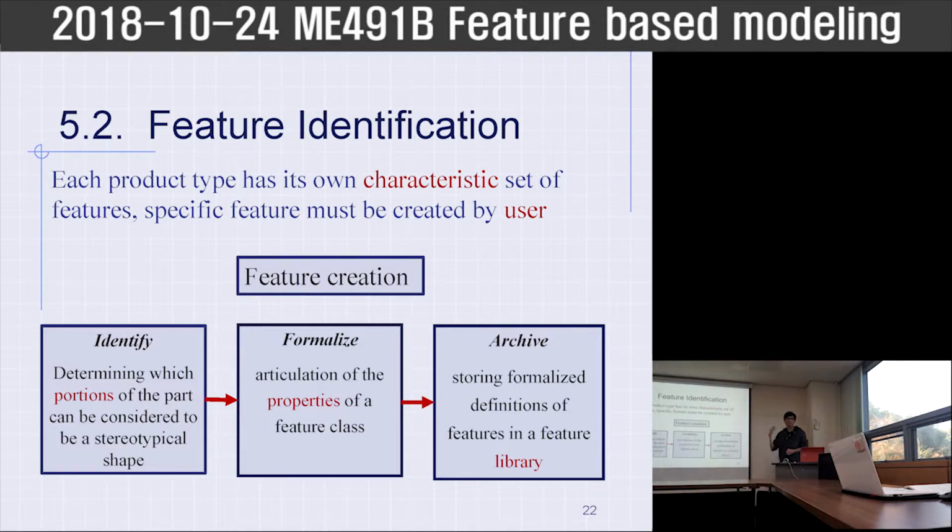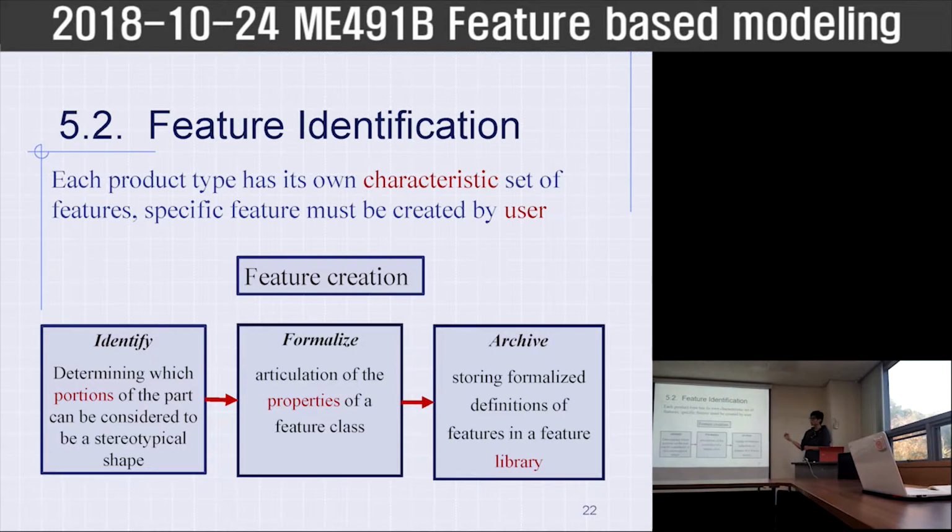Feature creation here is not creating a feature mathematically. This is creating a feature like defining a new word and putting it in a dictionary. So the process of feature creation is identification, formalization, and archival. So we first need to identify what portion of our product is unique enough, stereotypical enough, and used often enough that we need to define a feature to save time.